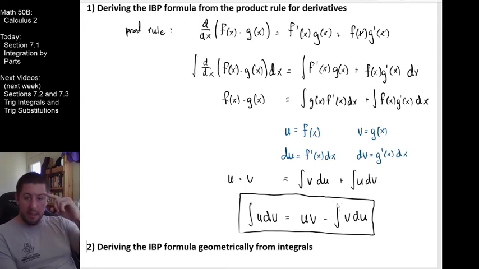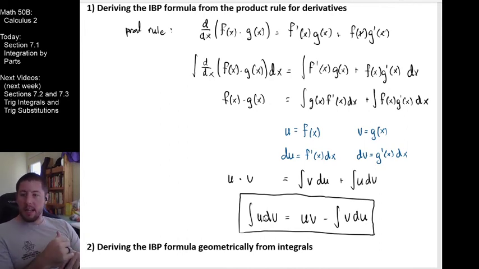And the hope is that uv is just a term that we don't have to integrate now, so it should be good to go. And the hope is that this integral of v du is going to be something that is simpler for us to handle than the integral of u dv. So the point here is we're sort of doing an integral swap, right? We're saying let's, in a sense, pick off some of the parts and hopefully end up with a simpler integral remaining than we started with before.